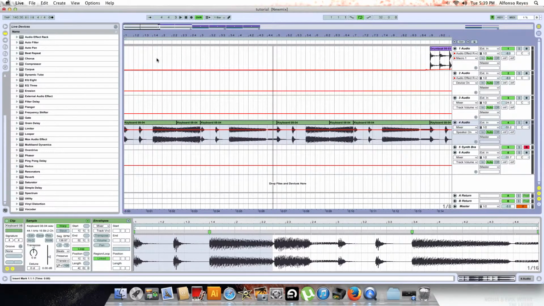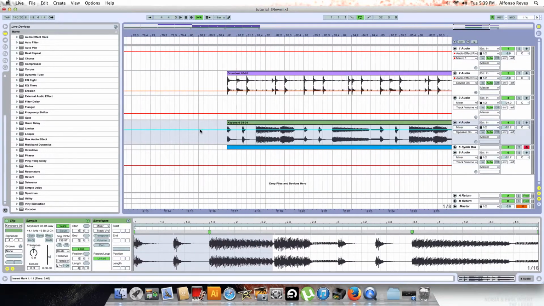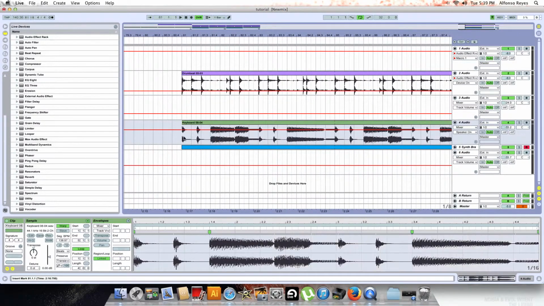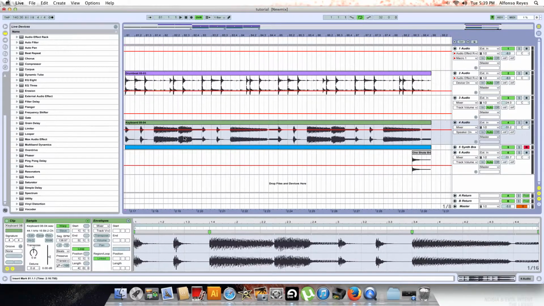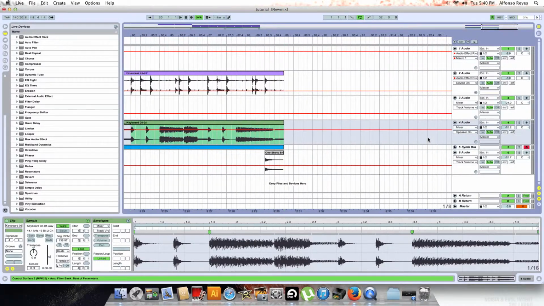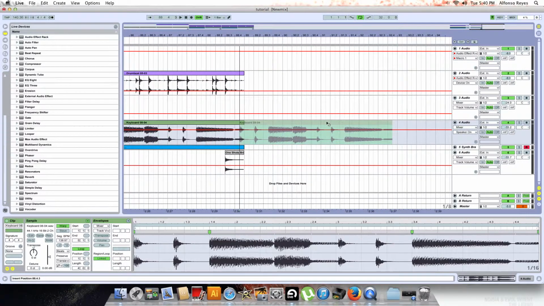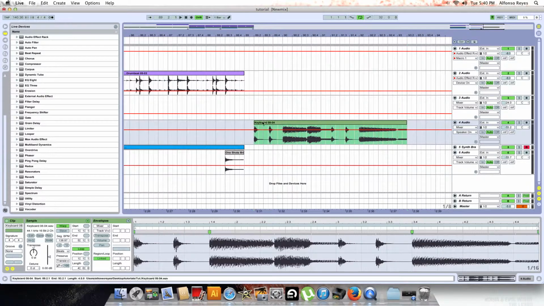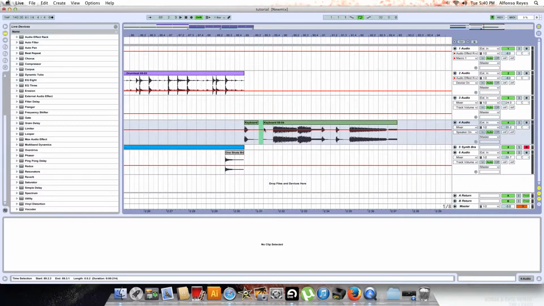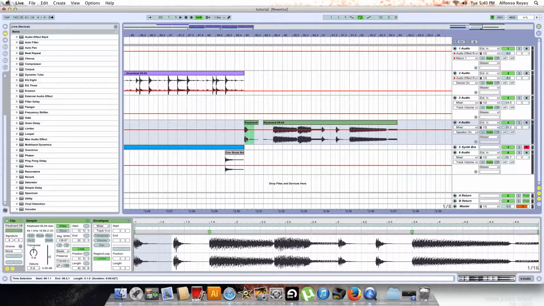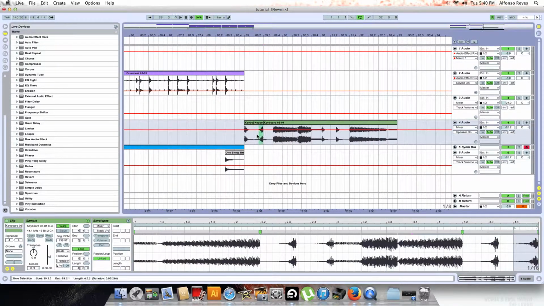Now the reason why I did that is because, since I only have this loop, I want to try to get as many changes out of this as possible. I'm pretty sure there are different ways you can do that, but one of the ways I like to do it is by chopping up, cutting out certain sections of songs, duplicating parts, reversing, and then duplicating again.